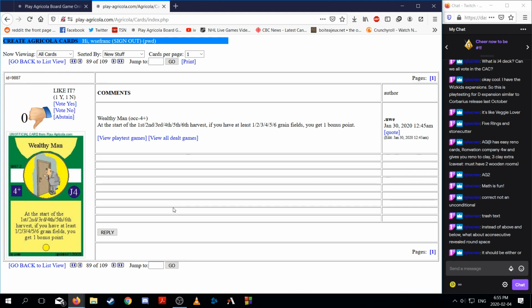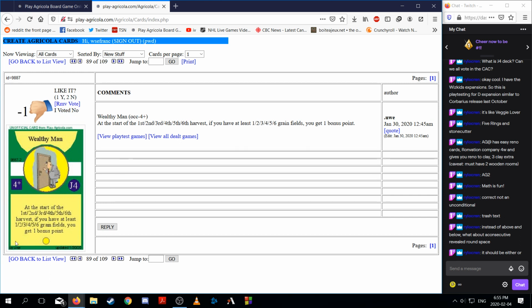I like that it can give you 6 bonus points. I like that to get the bonus point, you have to have 6 grain... You know what? No. You have to have 6 grain fields. When do you ever want to have... Or 5. When do you ever want to have 5 grain fields? No. No good.